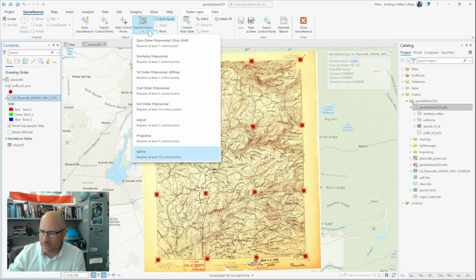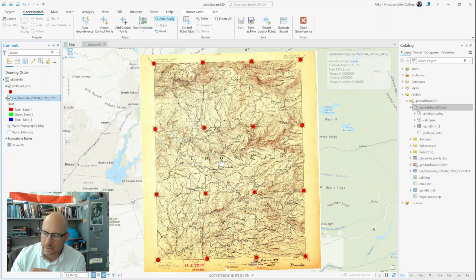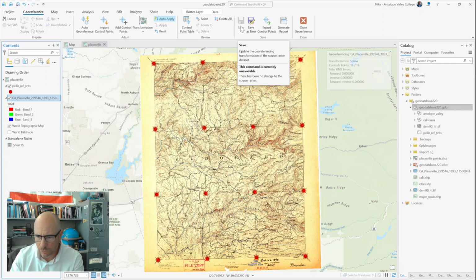But once I got all of these in, I went through and checked out the ones that worked. I settled on spline. That seemed to have the best accuracy for the map, so I selected that one, eyeballed everything, liked the way it looked, and then once I had selected that, I hit save, because you just want to save this. And what it'll do, you can check.